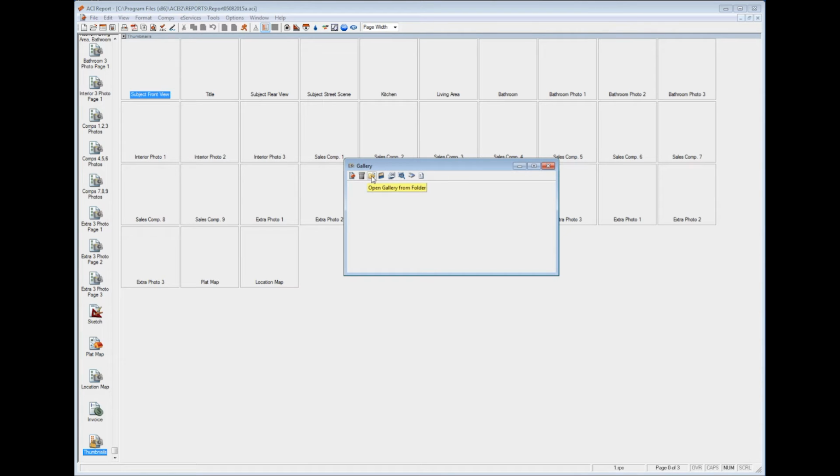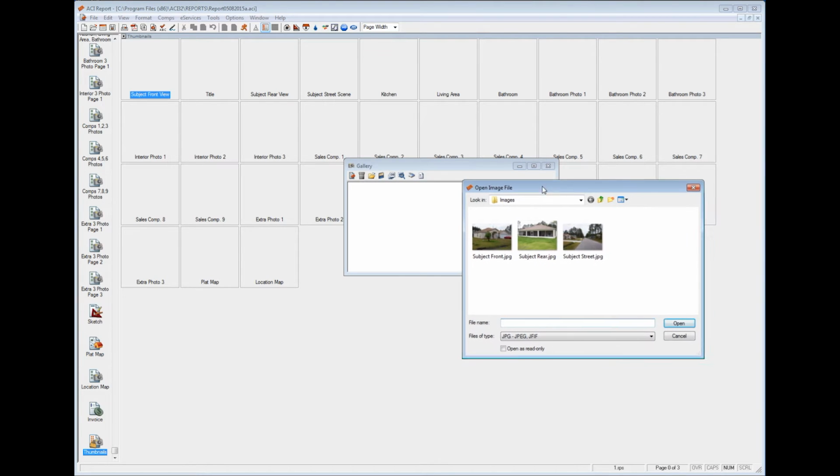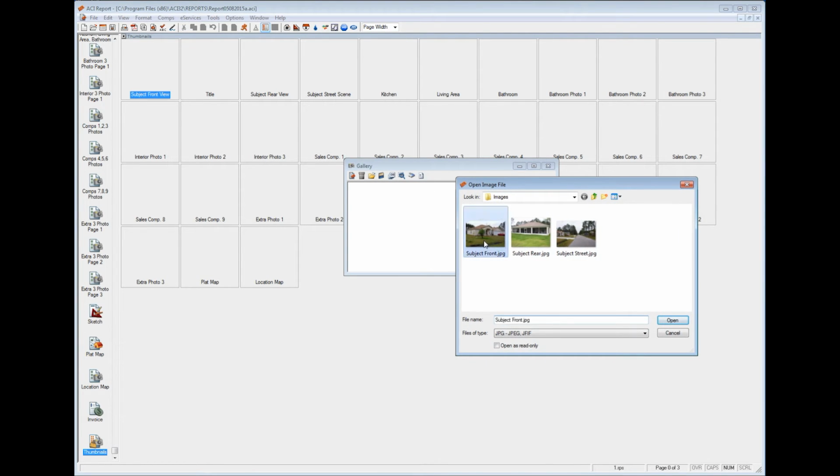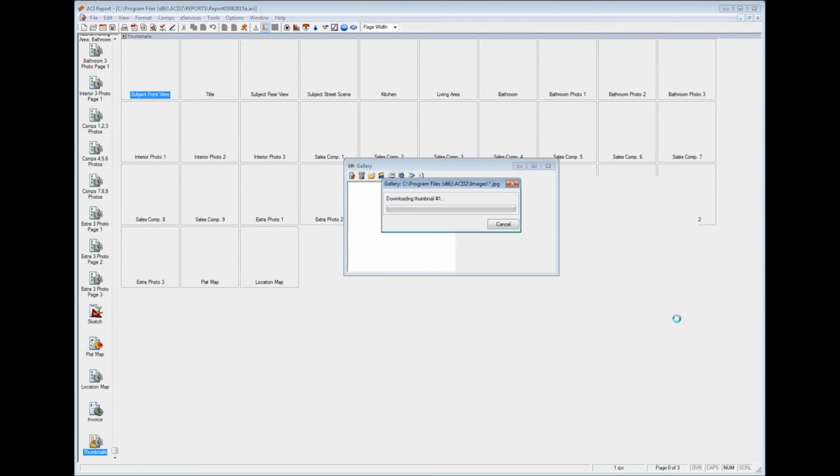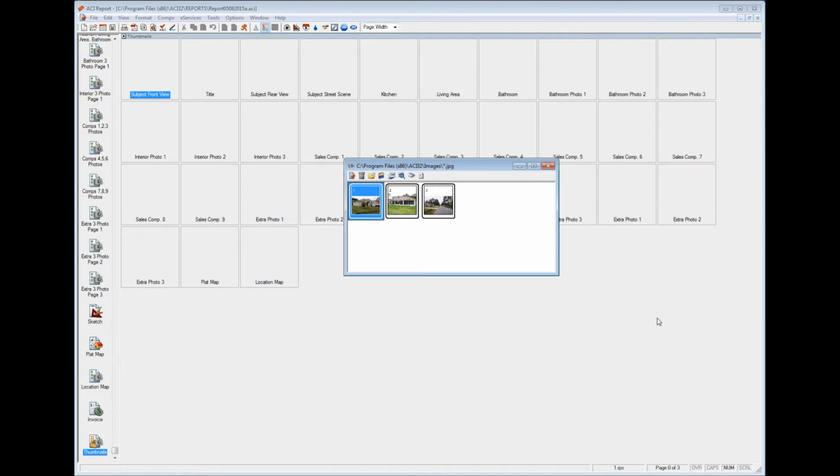There I am. Left click on it. And here it is. All right, my images. I have 3 of them. So I'm going to left click on the first one, hold down the shift key, tap the right arrow 2 times. 1, 2, all 3 of them are highlighted. Click on open, and you know what? They're sent right to my gallery.